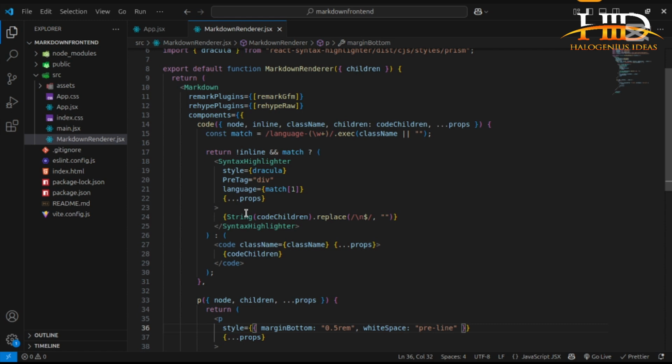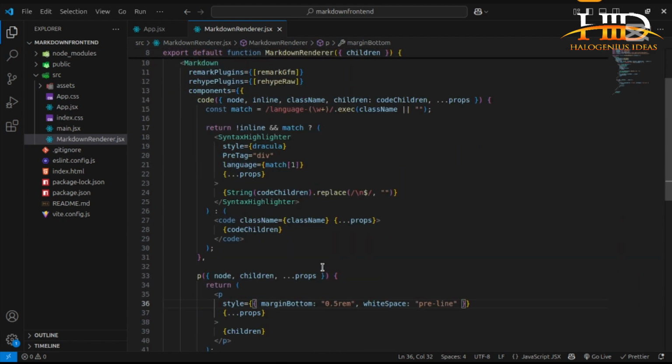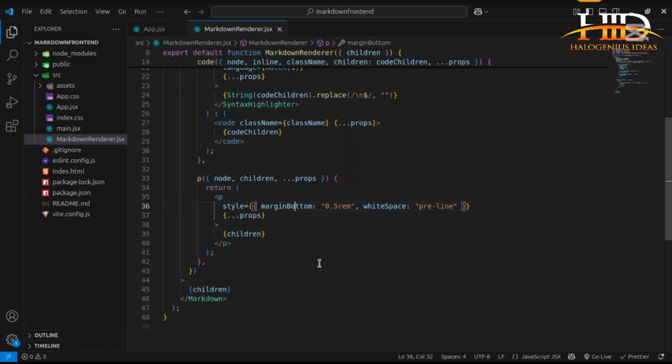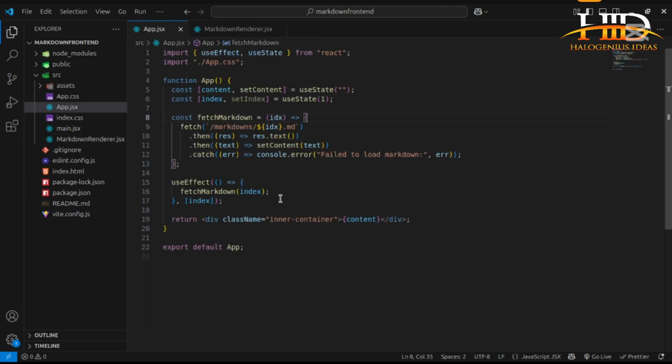It's a lot of stuff, but you don't really have to know this in depth. What you have to know is just how to use it. You have your Markdown code, plug it into this particular component and you are good to go. So how do you plug your Markdown code into this component? So you come here and we move on to step three now.